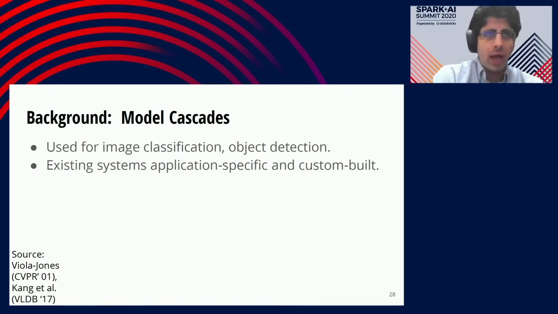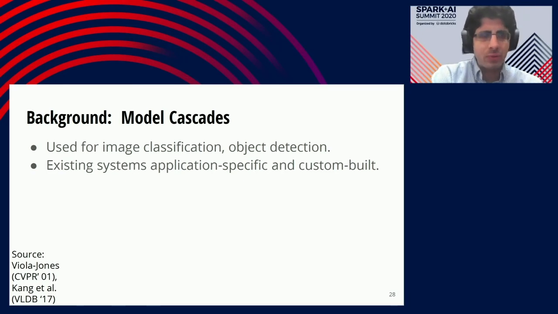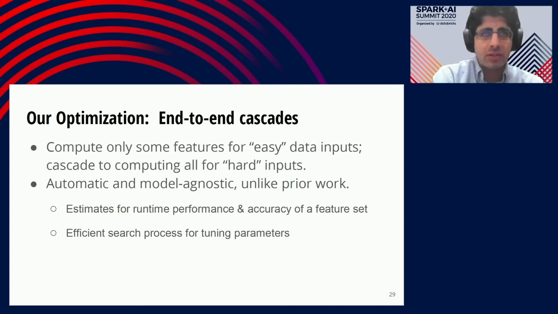Cascades have been around for a while and are used for tasks like image classification and object detection. Unfortunately, existing Cascades systems are application-specific and custom-built — if you want to use Cascades, you have to manually construct your own approximate model and tune its parameters, which requires extensive expertise in both machine learning and your particular problem domain. Willump automatically constructs Cascades for any ML application whose performance bottleneck is feature computation, by cascading feature computation: computing only some features for easy data inputs and cascading to computing all features for hard data inputs.